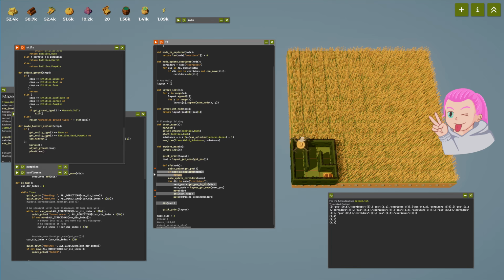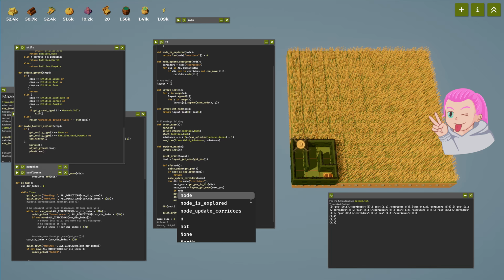We should actually have the check here that we don't go in if the next node is already explored, we just continue.